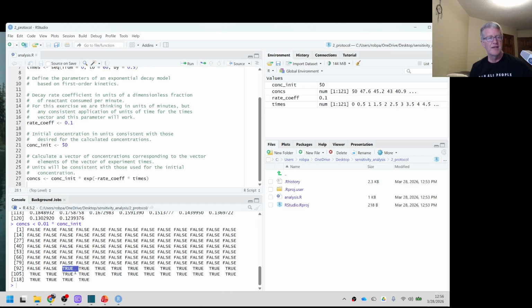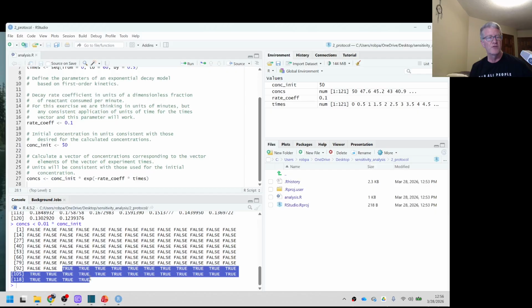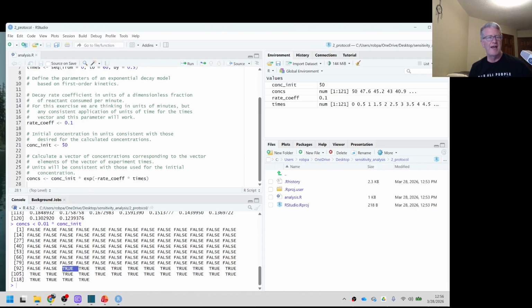And our exponential decay is monotonic. It's only going down. It's not going up. So it should make sense when we look at this that all of these values are true. We would be really confused and perhaps looking for a bug if that wasn't the case. So all of the remaining values in this exponential decay are less than 1% after the first one that's less than 1% at element number 94. So this vector of logicals is by definition going to be the same length as the original concentrations. That means we can use it as an index to index that original concentration.